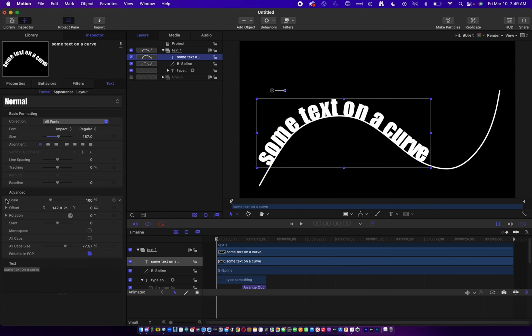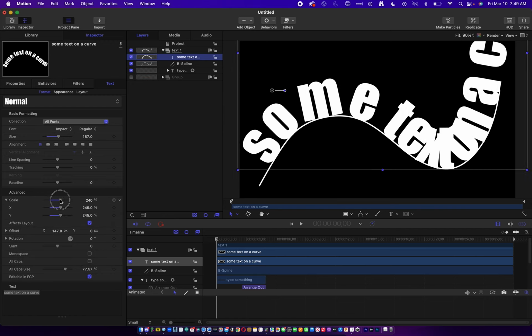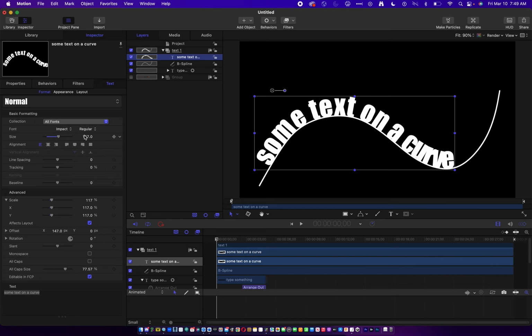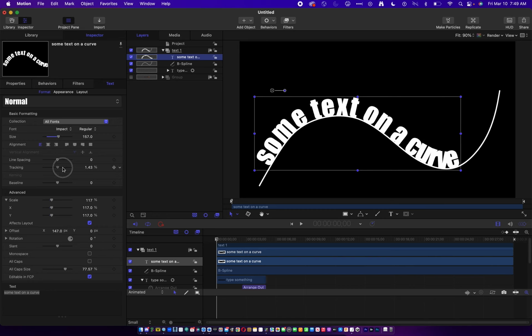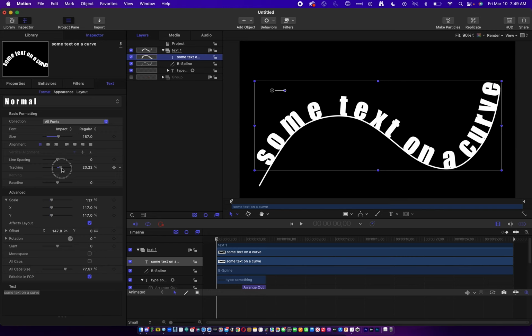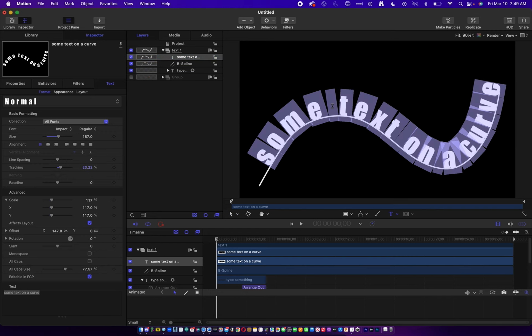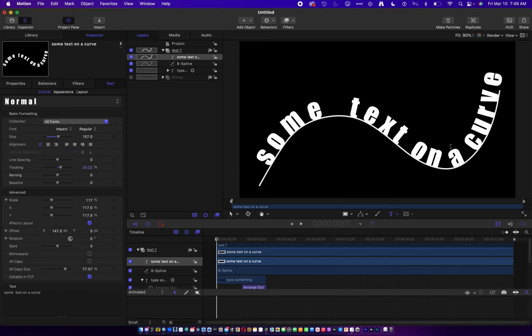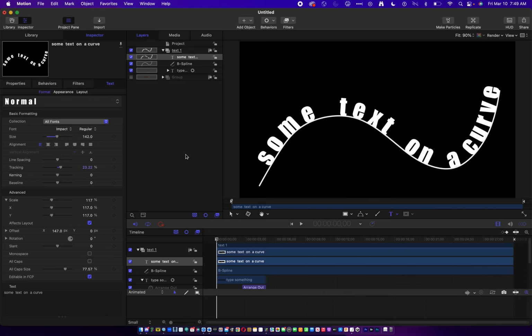We can scale things, obviously, in certain directions, or we could just use the size here, and the tracking will be what we're looking for to give us a fuller look, with more space between each one. You can always go back into these things and add a space or something to really sell it. And then now we can make it a little smaller and it's easier to read.